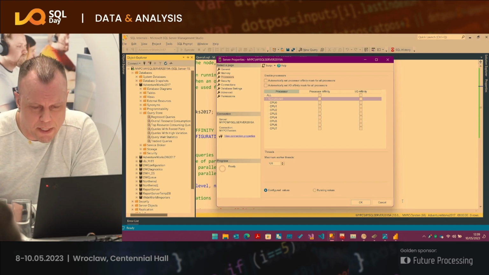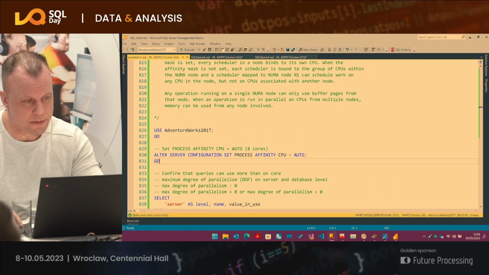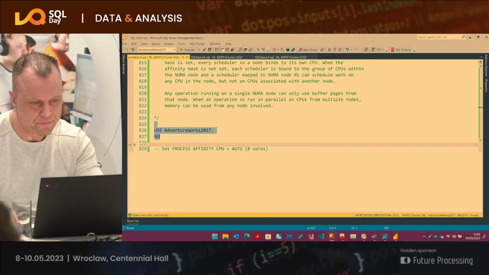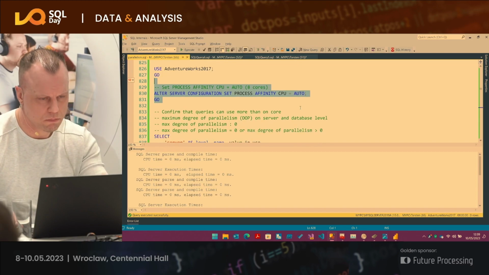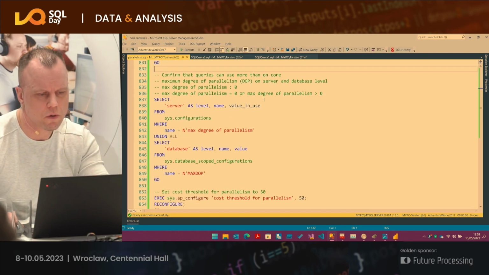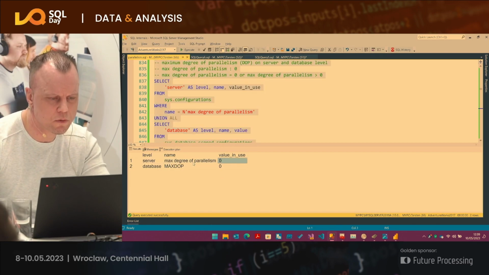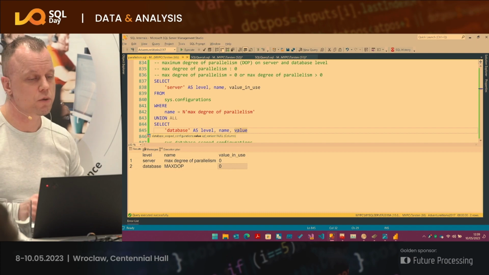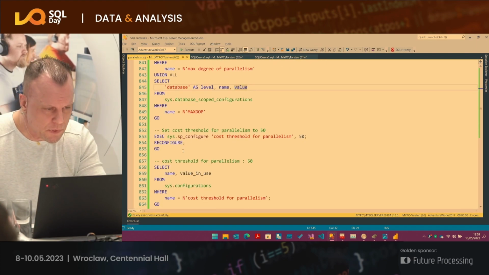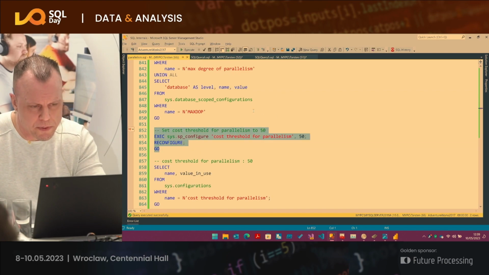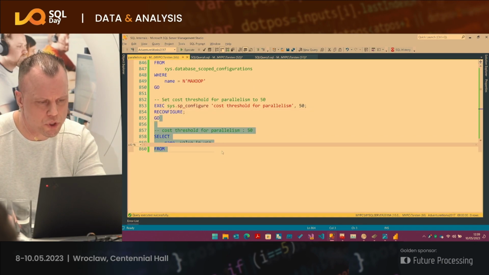Okay, I will tell you what a customer of mine did, and I know that there's more than just this customer. They did the following. So they set the processor affinity mask to auto. So that's by default. Okay, and now they use something like this. Maximum degree of parallelism is set to 0. MAXDOP is set to 0. That means SQL Server can use 8 cores, on my machine. Let me go down. So this time I will set the cost threshold for parallelism to 50, which is a little bit higher than 10 times higher than the default. Yeah, so I just want to check everything works.